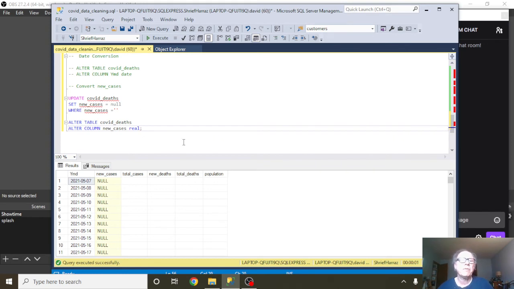And notice I'm converting it to real, because if you convert it to an integer, when you divide by integer, it's only going to return an integer value. We want to return the percent value. So that's this, okay? We completed this step here also now. Okay. Let's see what happens now. See if you can actually finish converting this column right there.